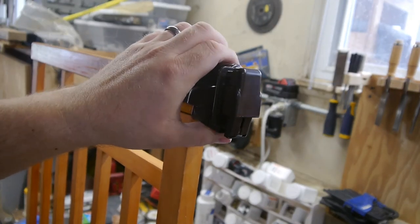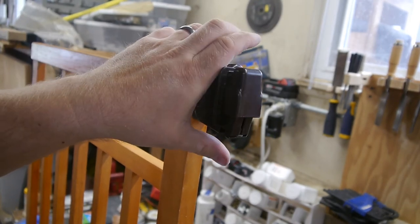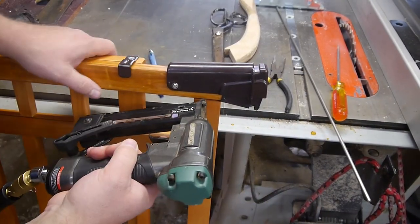We'll finish this off with a couple 23 gauge micro pins.